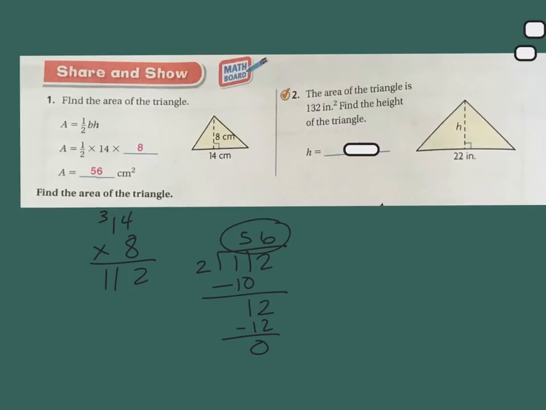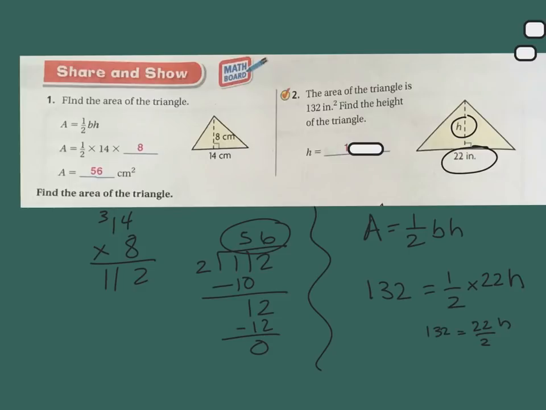Find the area of a triangle, or the area of this triangle is 132 square inches. Find the height of the triangle. So remember my formula is area equals one half base times height. So I know the area is 132. And there's my half. And I know my base is 22 inches. And my height, I don't know. So 22h. So the first thing I'm going to do is I'm going to multiply this across so I get 22h over 2 equals 132. So now 22 divided by 2 is 11. So I get 11h equals 132. I want to isolate my h. So I'm going to divide both sides by 11.